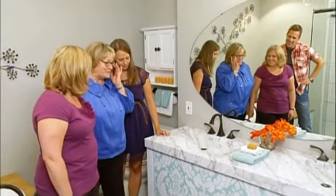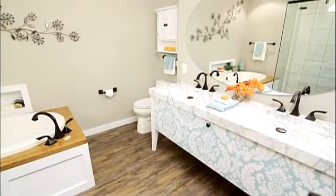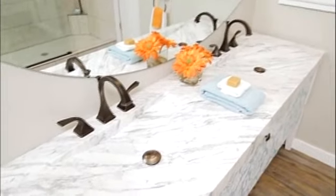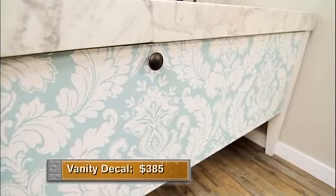Oh, how am I gonna keep it decorated this nice? You've got a mirror twice the size now. Yeah. You don't have to worry about that old doorway getting in and out of there. We're able to elongate this sucker. Yeah. And look at the amount of storage you got down there. Oh, yeah. Oh, and I love the floor. The floor is so neat.